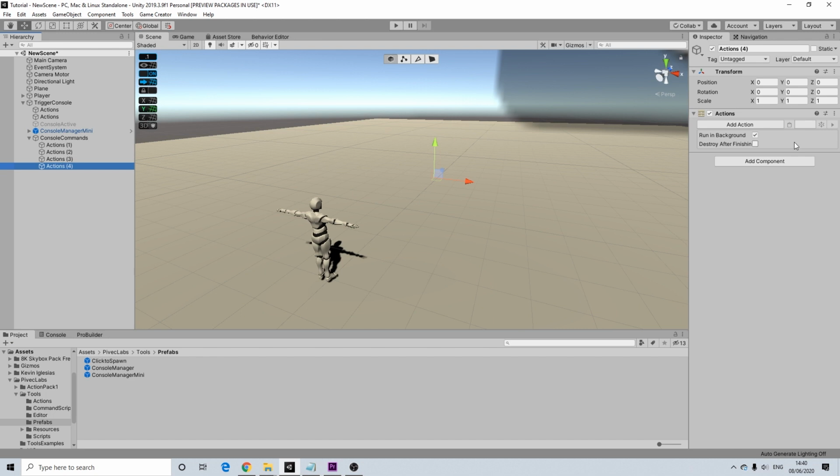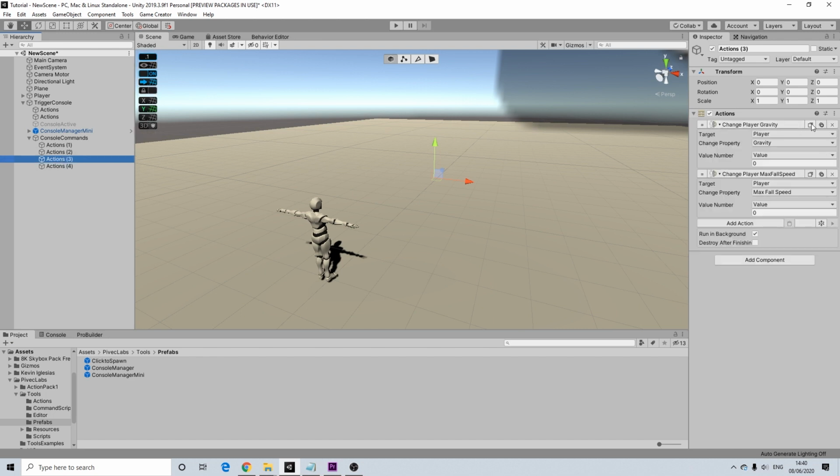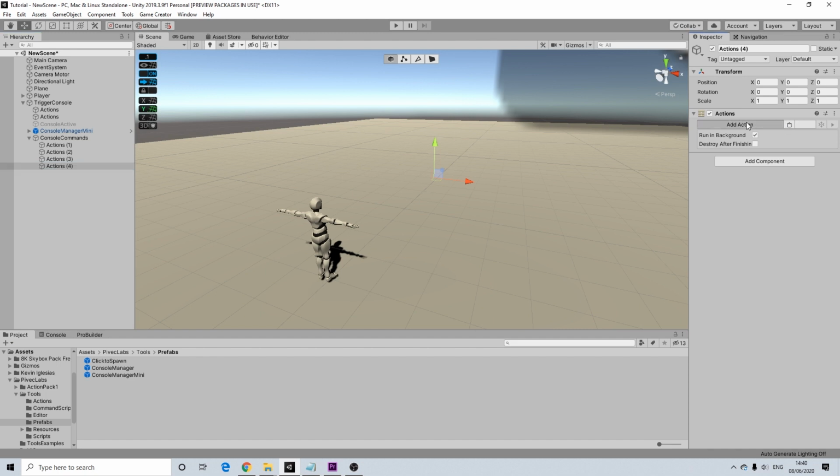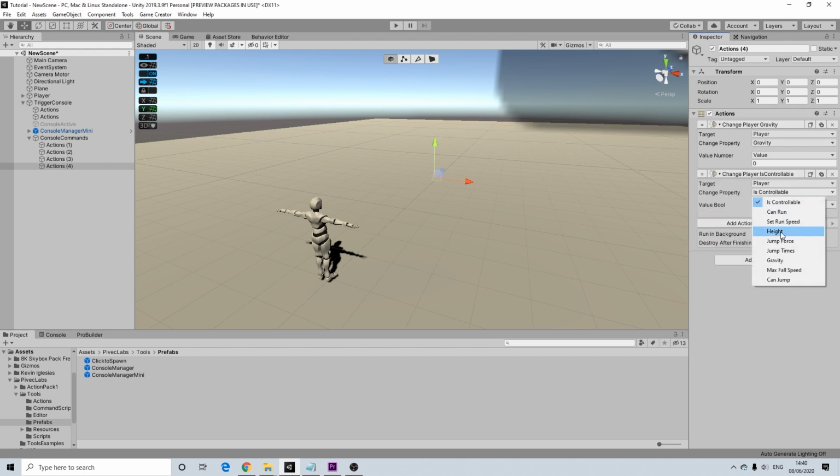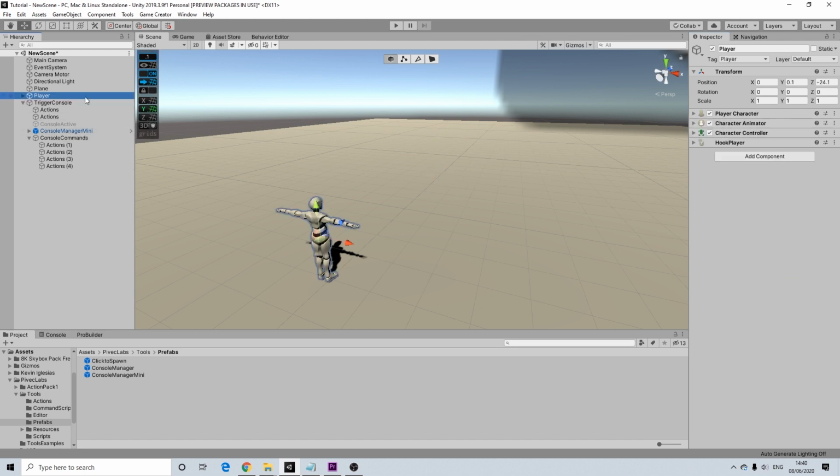I'm not sure we actually need to do that, but let's just make sure. That's the wrong one. And change property, max fall speed, and I'm not sure that's the default value.